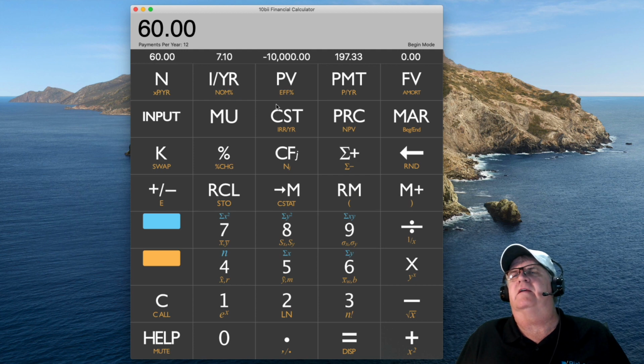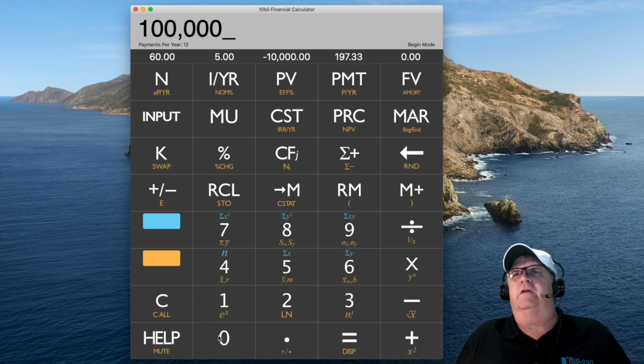And you're seeing my previous exercise here. Let's just say the bank is charging you 5%. The funding source that you're taking this deal to is charging you 5%. You're going to put 5, and you're going to put it up at interest per year. And let's just say the deal is a $100,000 deal.